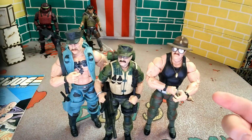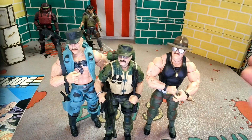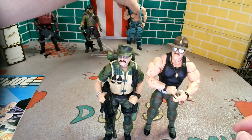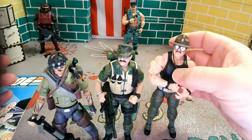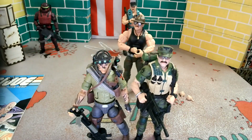These guys look like, I was going to say wrestlers while I point at Sergeant Slaughter, but they look like wrestling figures next to Leatherneck. So I'll move Gung Ho, who's probably going to fall because Gung Ho doesn't like to stand up. So let's check him out beside Tunnel Rat. They're real similar in size. Tunnel Rat does look to be even a little bit shorter than Leatherneck is.